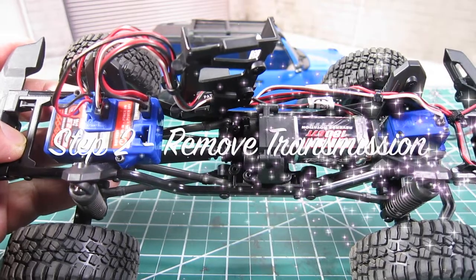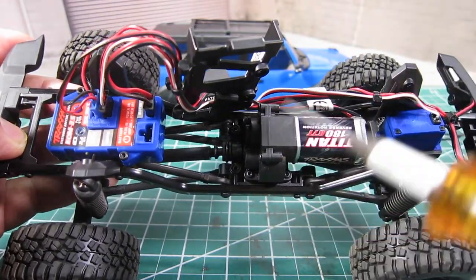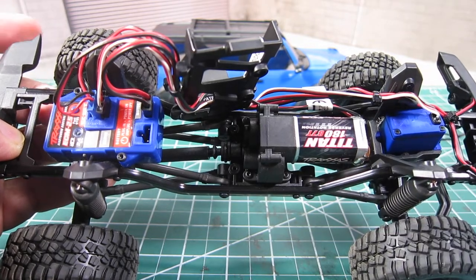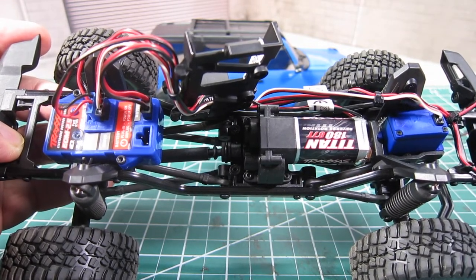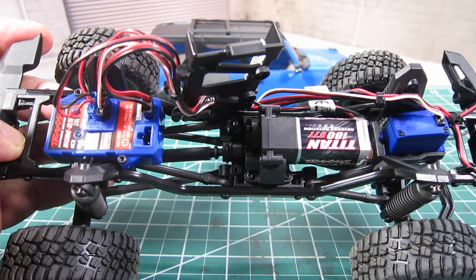Second step is to remove the transmission by removing four screws all around the transmission. Once the screws are removed, you can lift the transmission and the drive shafts will slip out.